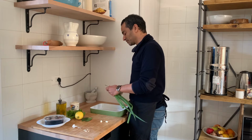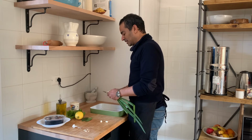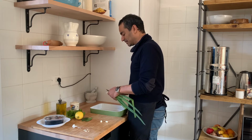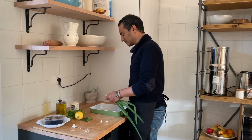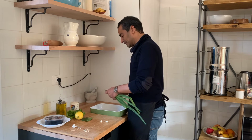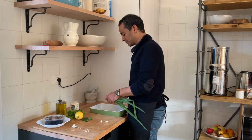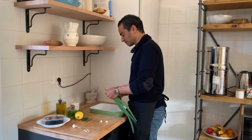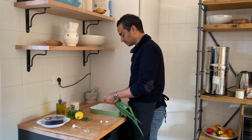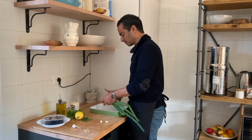So this is a one pan dish, and the idea is you can put everything together and the rice will cook with the mussels and the vegetables and the lemon, and they'll all work together? Yes, it is a one pan dish. So it's great for lunch or for dinner if you want to do something quick and simple.